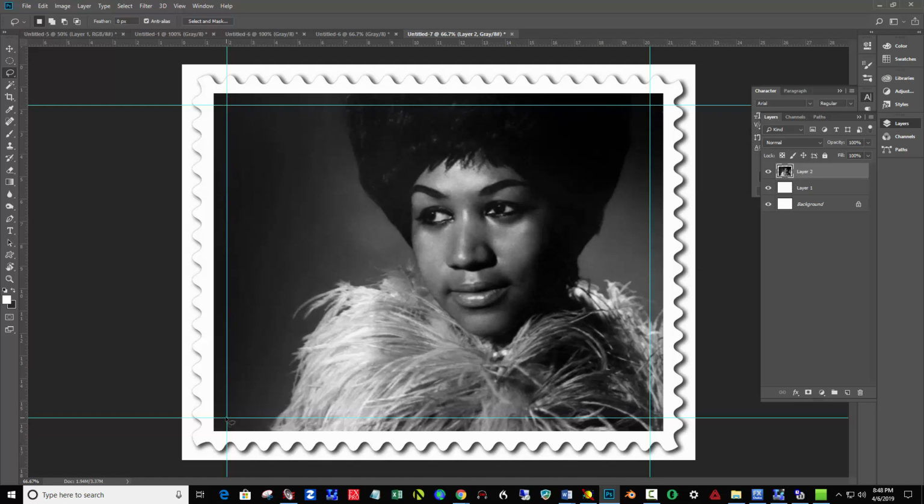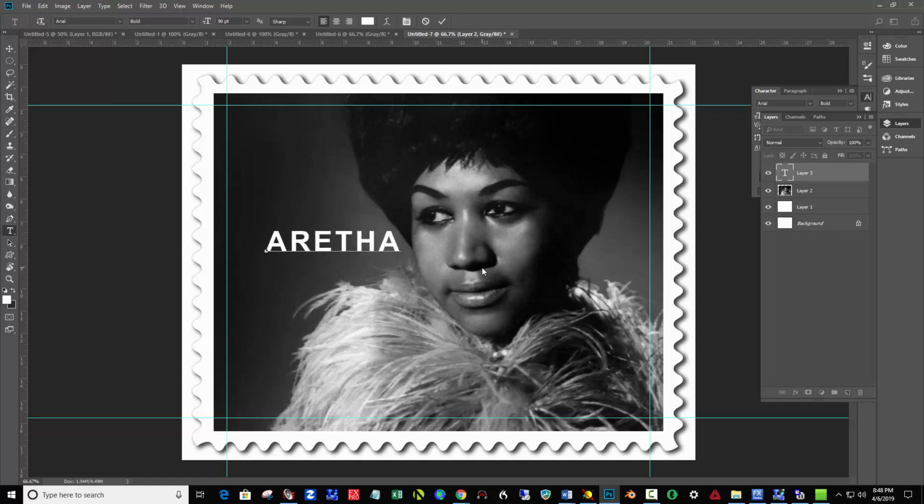Okay, great. So I have white in the foreground here, and that's how it happens by default. So I'm going to use white type, clicking the type tool, coming up and choosing Arial, and for her name I want to use bold, and size I'll start with 90 point and take it from there, and I'm going to type all caps. Aretha Franklin. So that's 90 point bold Arial.